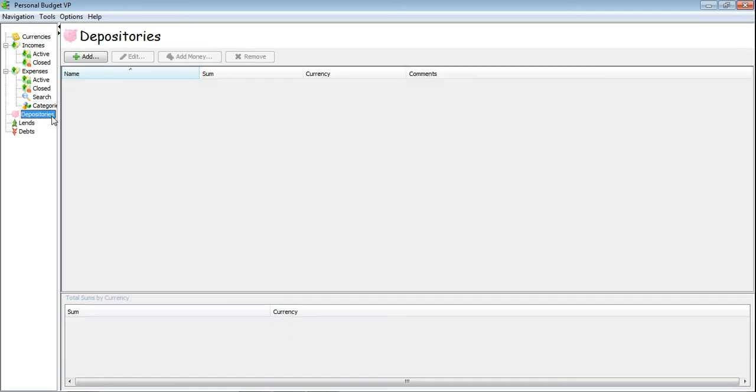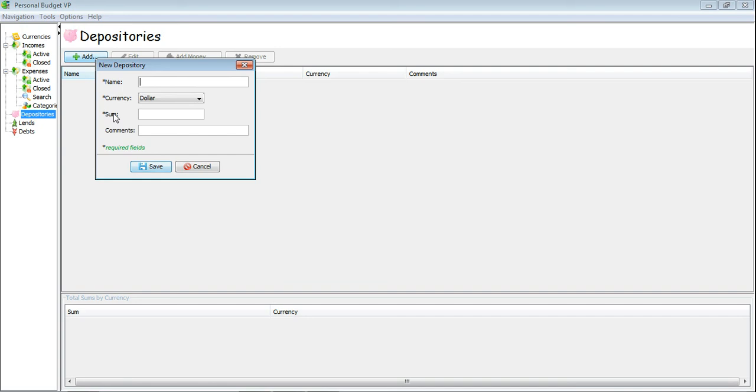Everybody does some savings for some future great expenses. To register your savings, use Depositories panel. Here you can add some depository.